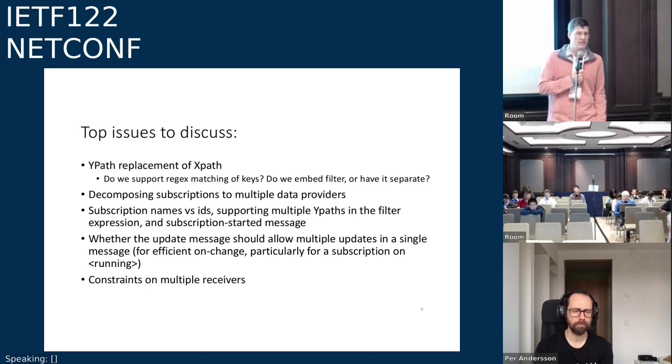I'll carry on, fine. So the top issues that we're looking at: this Y path replacement of X path is one of these things. I think there's a question as to whether we take X path out, or it becomes optional. I don't know yet. There's some questions on what the Y path capabilities are. We definitely want to allow matching of keys or a wildcard for keys. Do we support regexes and what is the syntax of that? I'd like a light syntax if we do it.